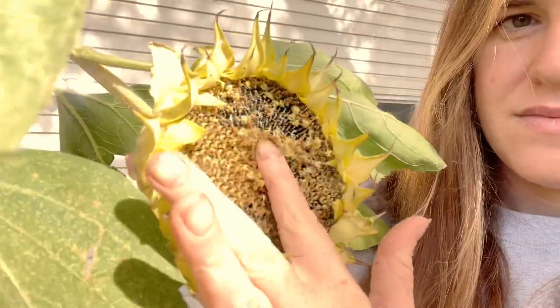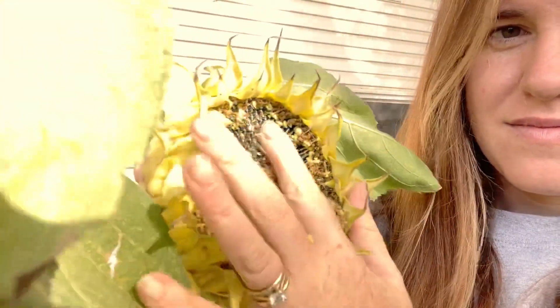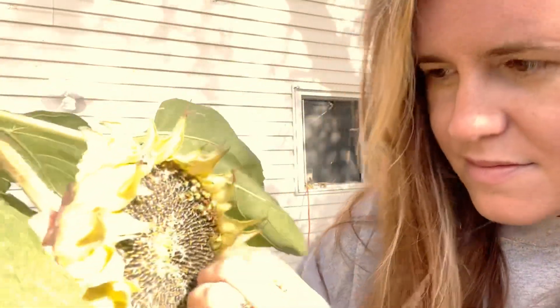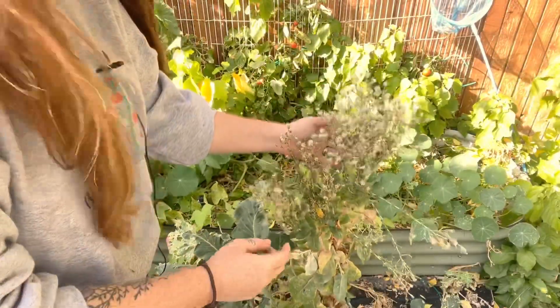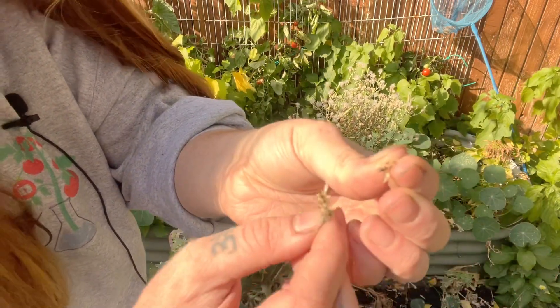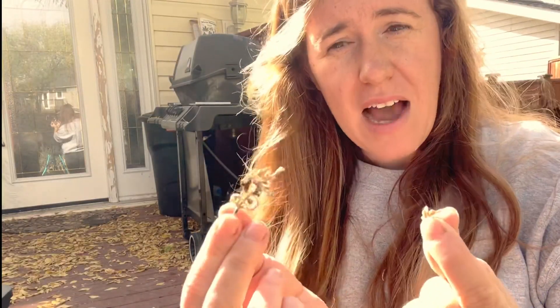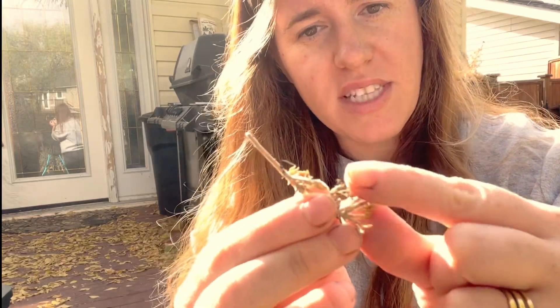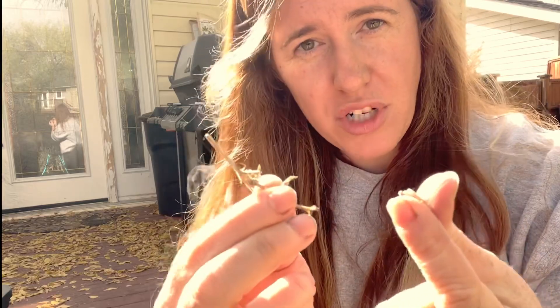Flower seed saving is literally this simple — the seeds inside the flower are what you're going to save, and you want to wait for these to dry out for as long as possible. Leave them on the plant until the last possible minute; you can leave them out until it frosts and it will not harm them. An example is sunflower seeds, but some less obvious ones include lettuce. Here's a very ugly lettuce plant, but these little flowers and little poofs are actually seeds — you can just remove this and inside you have your lettuce seeds. This requires zero work other than putting them in a container for next year. Here's another example from a flower — I believe it's an alyssum. I'd just crush up the entire powdered portion, put the whole decayed flower into a bag or container, and then seed that in the spring.